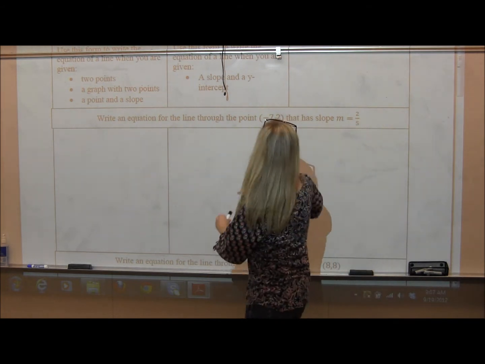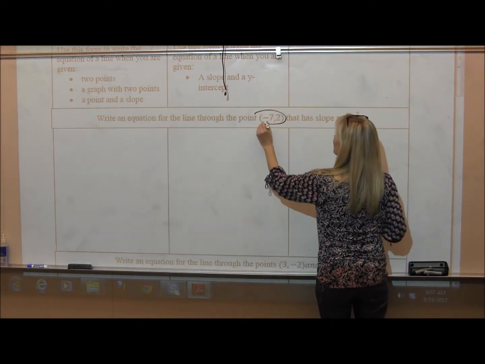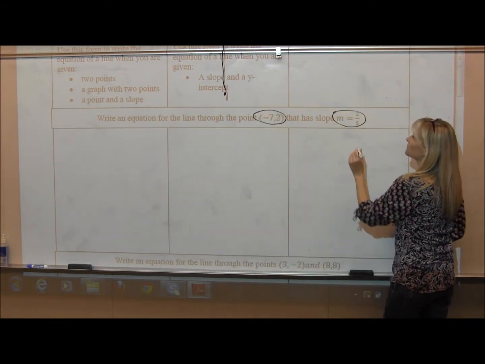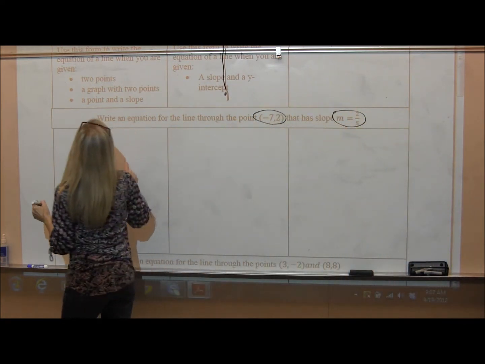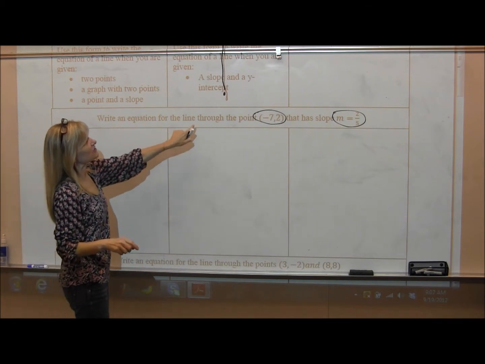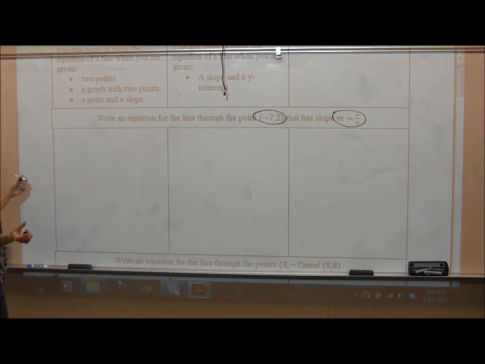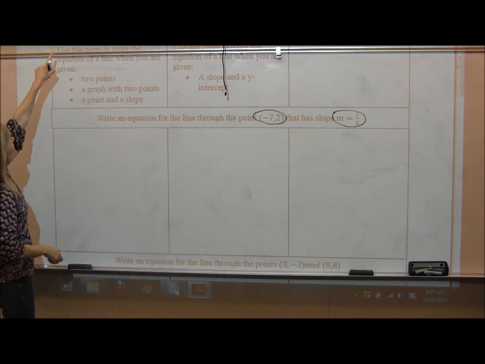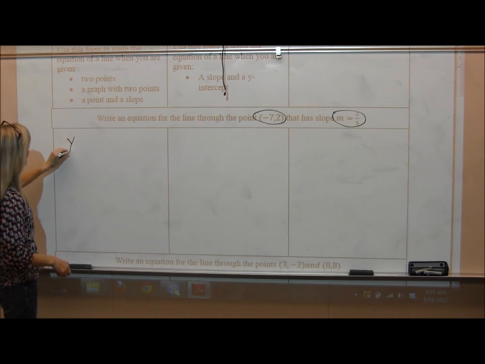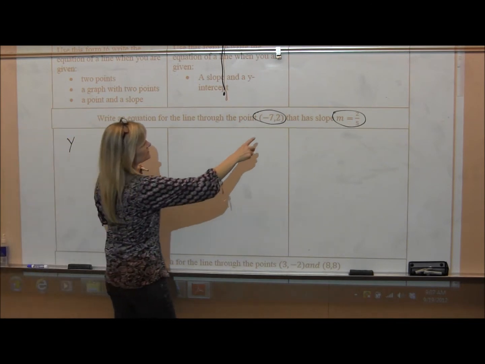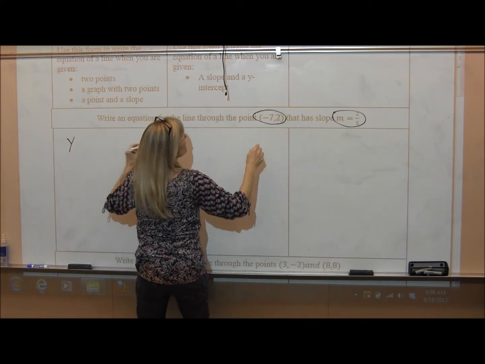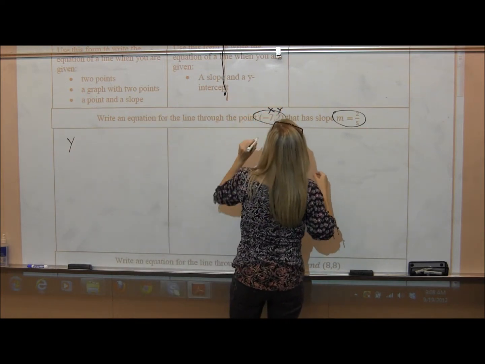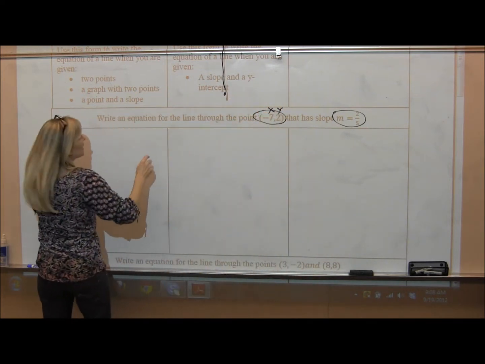Okay, so we have a point, so you should be writing this down, and we have a slope. So we're going to use point-slope form. And we're going to write the equation for the line, then we're going to convert it to each of the other forms. So you see that it's very easy to go from one form to the other. Okay, so we have our point, and there's our formula. So we have y minus y1. Okay, so our point is 2, or y, in our ordered pair. This is x, this is y, it's always in alphabetical order.